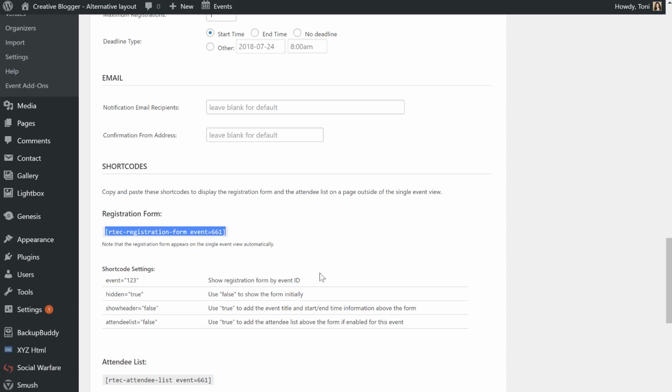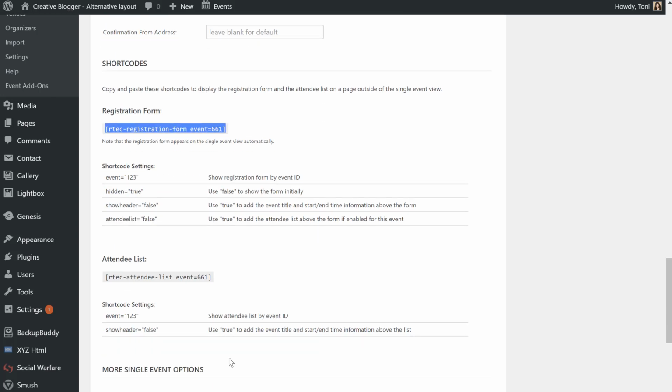So say you just wanted to create another post and you wanted the registration form to be embedded in a different post altogether. So you do a more in-depth article on your site, blog post, you can just use this embed code right in the article, and that will allow them to register.